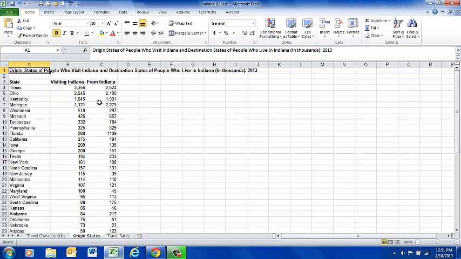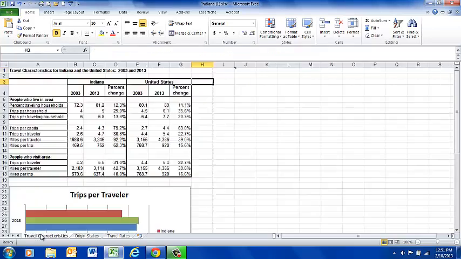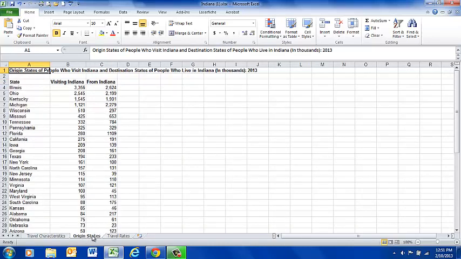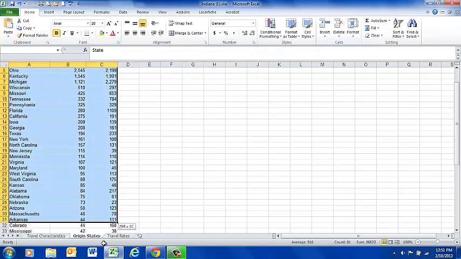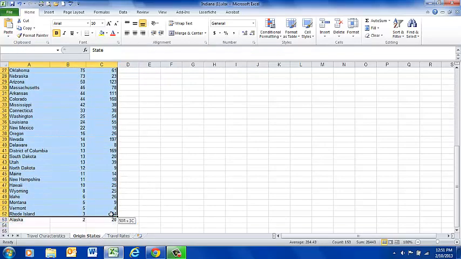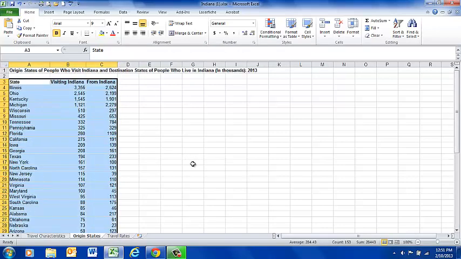Now this chart's going to be a lot easier to create because the data is straightforward. There's not a bunch of stuff in between, as opposed to over here, where we had a lot of data that we didn't want to include in our chart. When we go to this spreadsheet, the information is very straightforward. So I'm going to just highlight that whole set of data. That's like selecting the data that you want, and then I'm going to click on Insert, and we'll do a bar chart again.